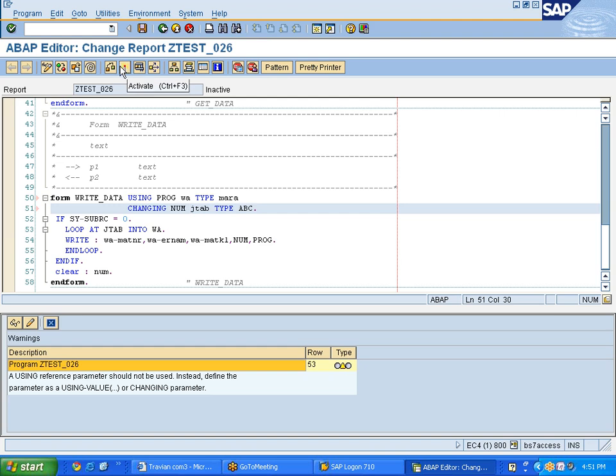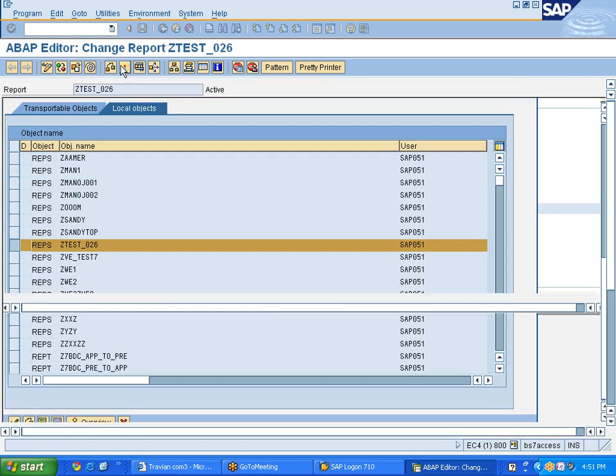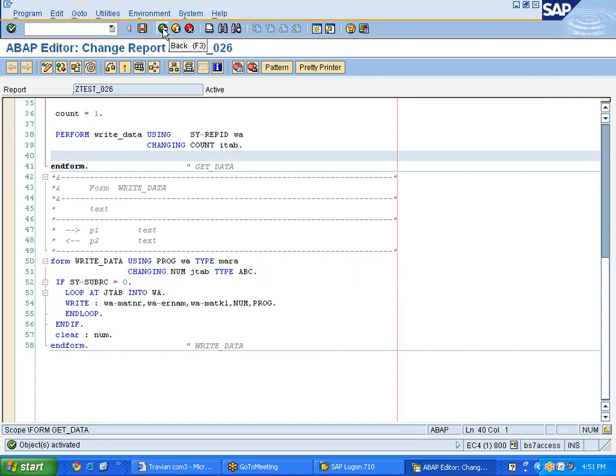Okay, this is a warning, not a problem. We have declared count as a changing parameter, so I am taking it here also as a changing parameter. This is how you can pass by value, and this is how you can test.